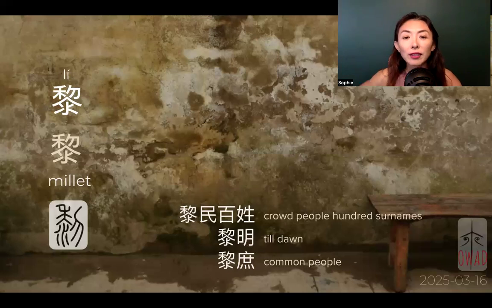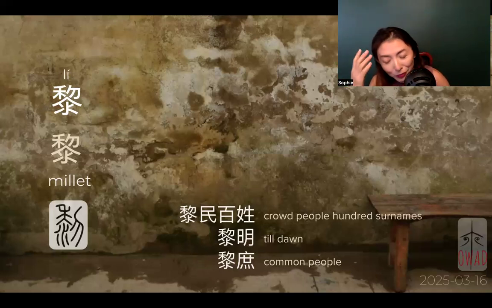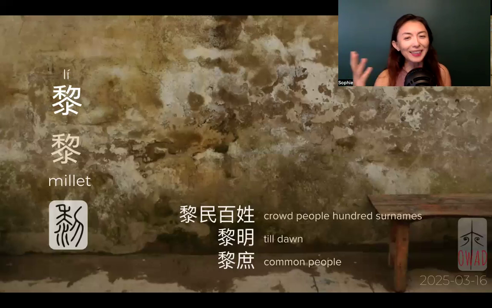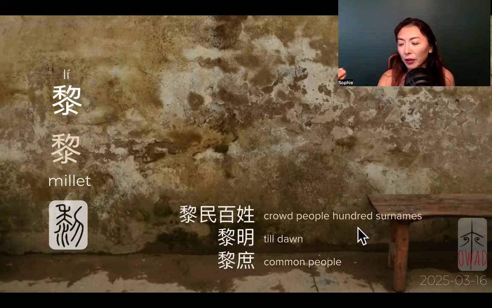All right, so the expression 黎民百姓. This one, even in today's everyday language, we still use it. Even if I don't really put too much thought into what 黎民 means, because I know what 百姓 is. 百姓 means 100 family names. That serves as a generic term, like in English we have the average Joe, or we use Jane, or John, such general first names to refer to an average person.